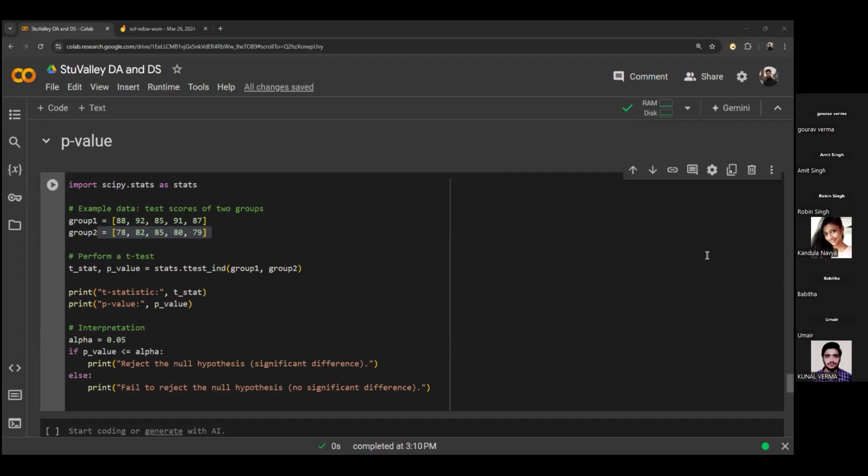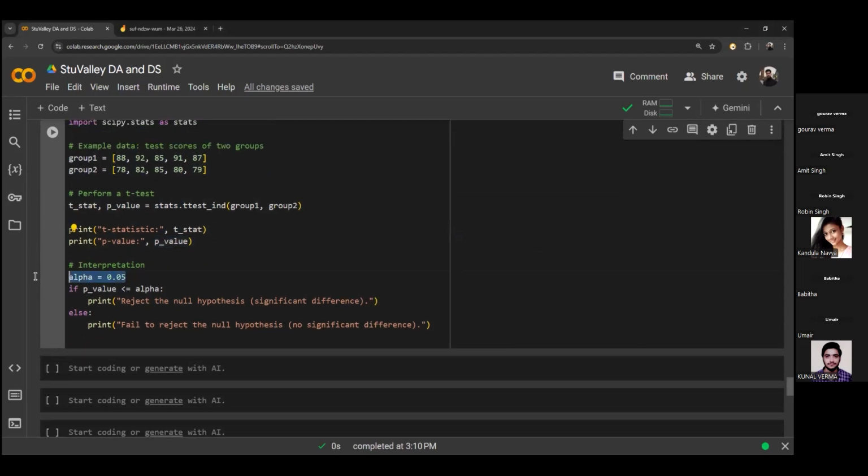Two different groups to check whether they are same or different. Yes, right, correct. Okay, we have two groups, right? So stats.ttest, we are doing a t-test over here. Group one, group two. You just have to pass the values. You will get two values in return: the t statistic here and the p value here.